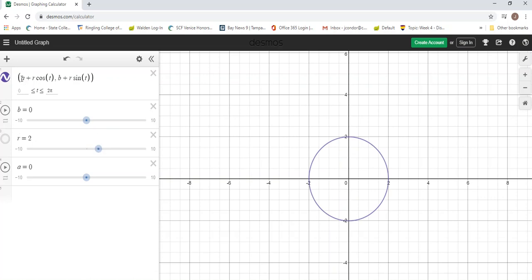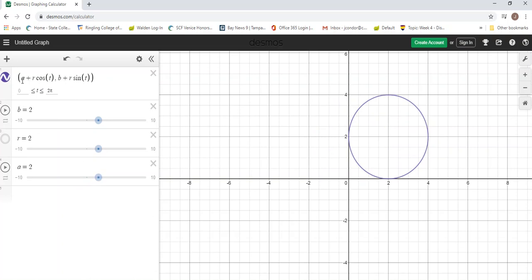These will move it around, okay? So I can go to the right or up and down. There we go. The B is with the Y value. This is with the X value here. So the A is the X value. And so we can move it anywhere we want, right? So that's a good deal.